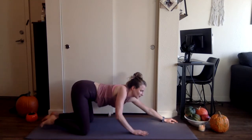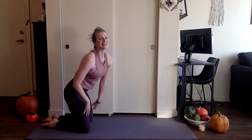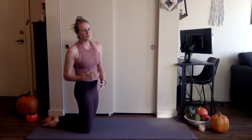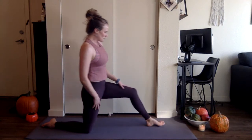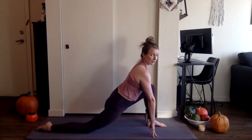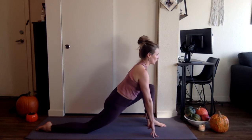Then inhale, we're going to come all the way up into a kneeling dancer's pose. This is a little bit more challenging, but I know you can do it. Step one foot forward, sink down into your lunge position. So hang out here first, get that nice stretch.